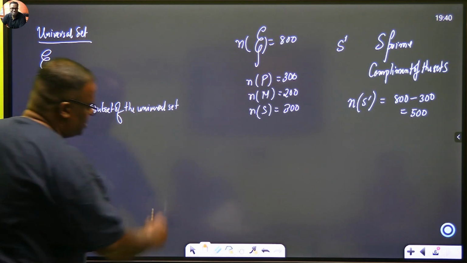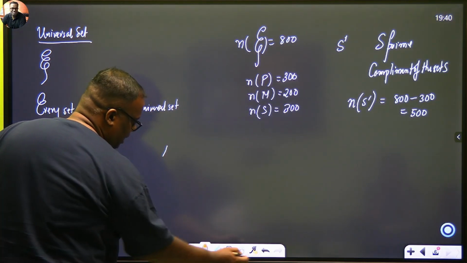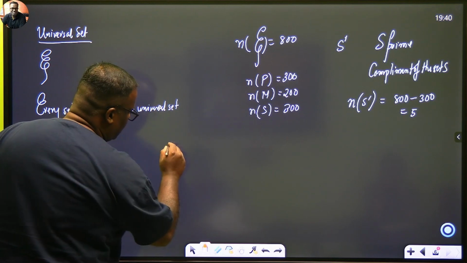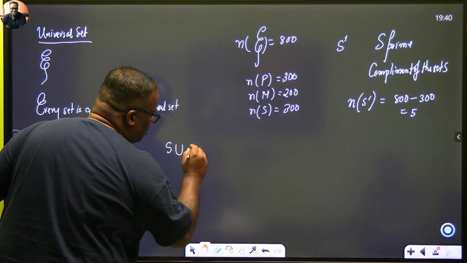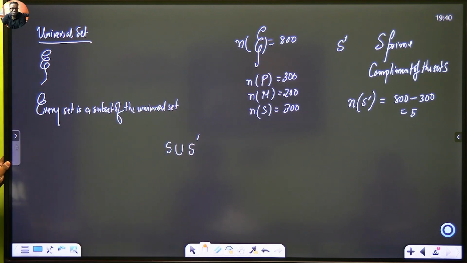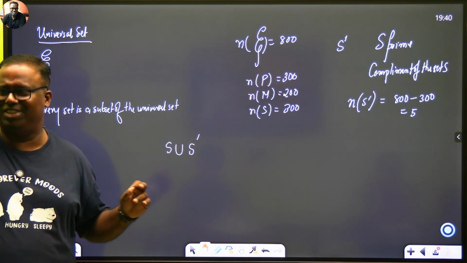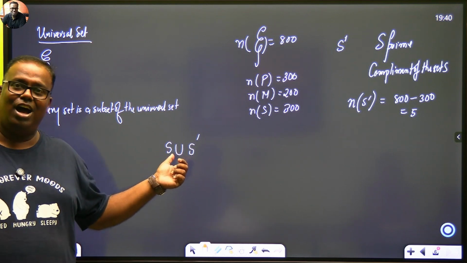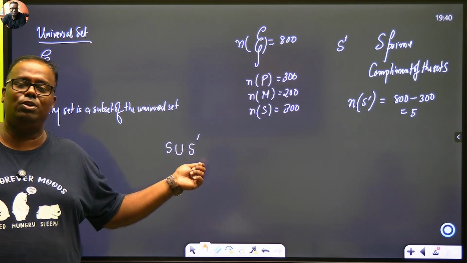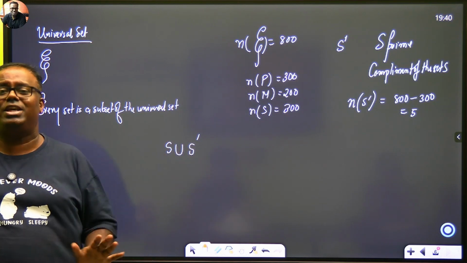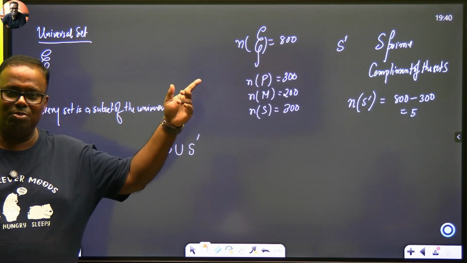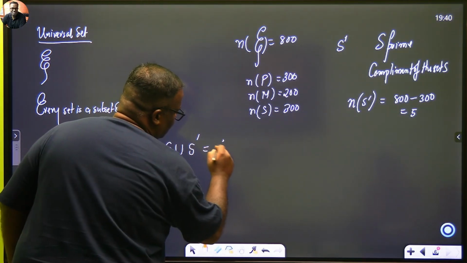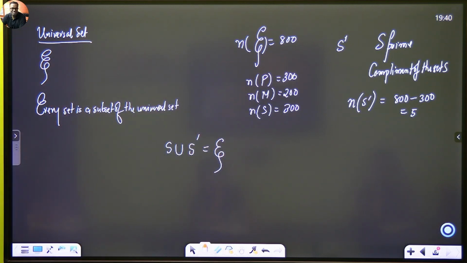Now, some more interesting thing. Suppose we just did this problem of the secondary school students. I am trying to unite them with the complement of secondary school students. It's just tongue twisting and making you think. Secondary school students are uniting with whom? Complement of secondary. Secondary छोड़ के बाकी सब लोग, इनके मिलन से क्या बनेगा? पूरा स्कूल बनेगा हमारा.